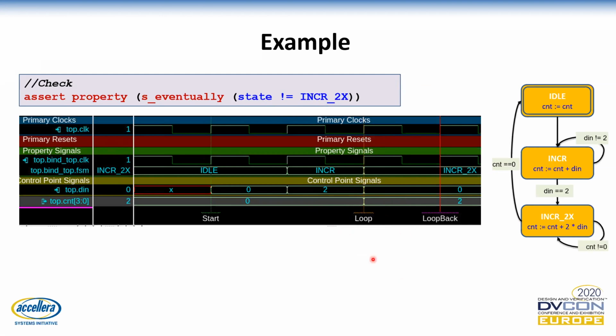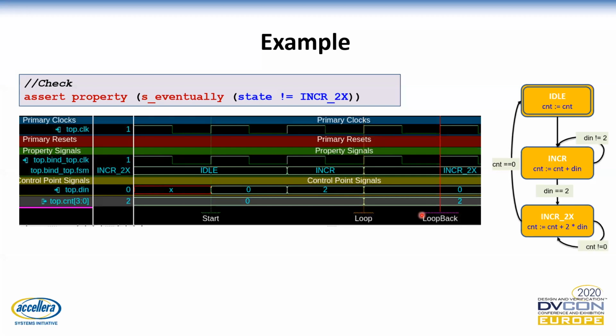And actually, I know that this is not a real deadlock scenario. And I have to push the tool to give me a real deadlock state waveform, or to prove that there is no deadlock.